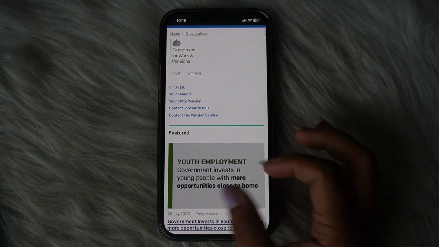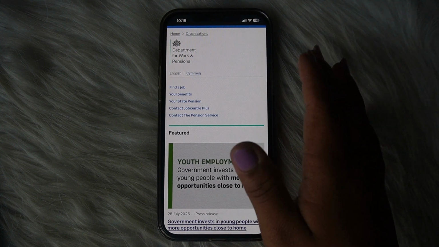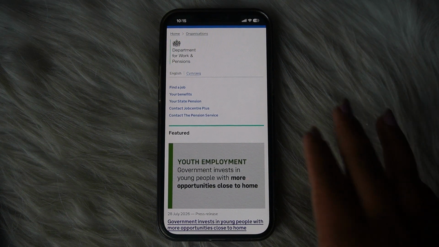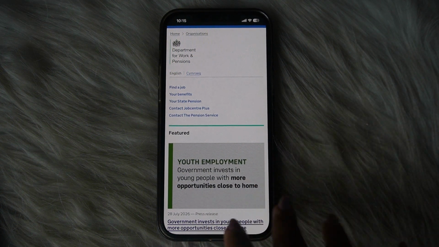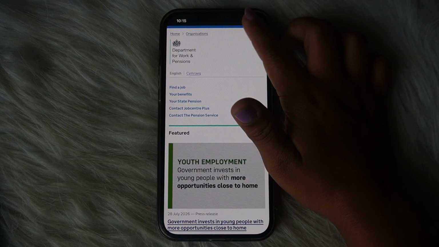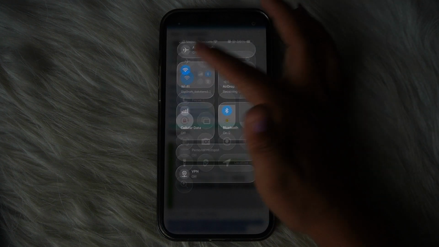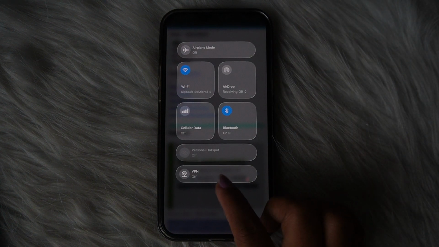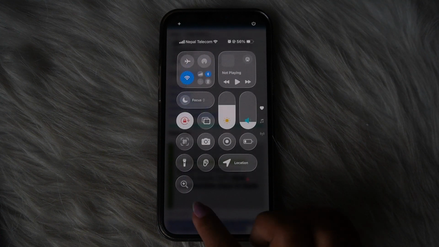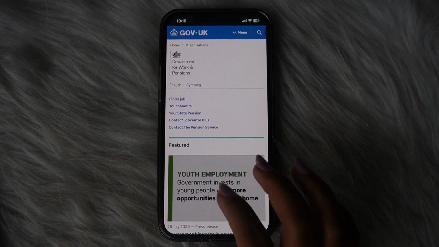So after doing that, another thing that you need to do is make sure you're not using any sort of VPNs or proxy network or any sort of strict browser extension, or it could also be ad blockers, right? So if you're on your mobile phone, scroll down through your control panel, long press in here, you'll be able to see VPN. Make sure that it is turned off just like that. You can tap on it in order to turn that off if it is turned on, and do that, right?